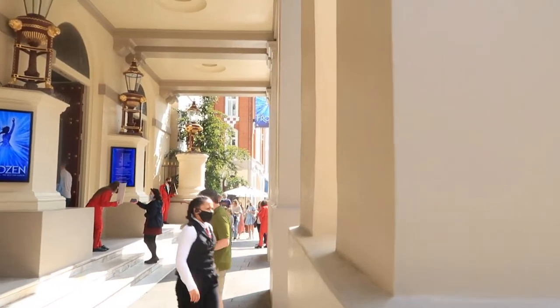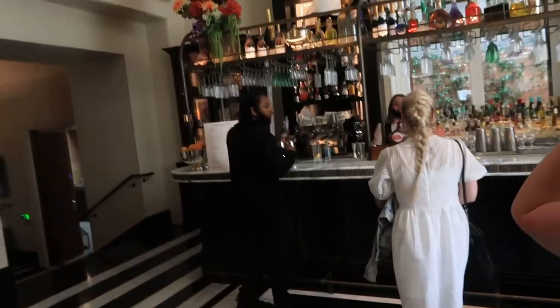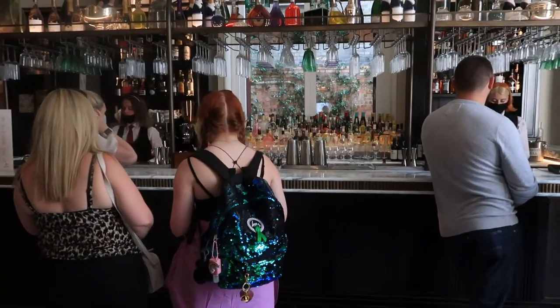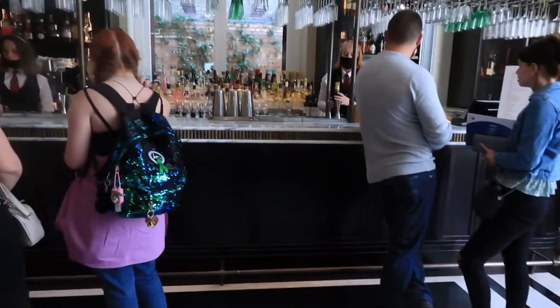It's beautiful - it's been done up. Look, there's a little Frozen display at the bar. The theatre's been done up completely. Look how lush this bar is. We're going to get ourselves a nice little drink. We just walked into another bar and it was like a champagne bar. We've just got a little drink in the theatre. Callum, how much was it? £27. So if we thought £24.95 was bad - £27. We looked at the cocktail list and it was even worse.